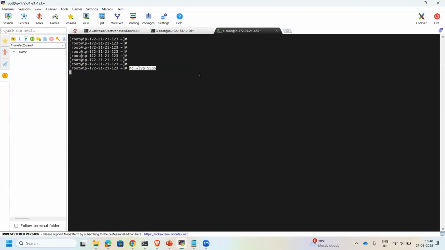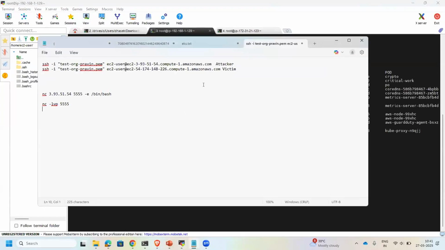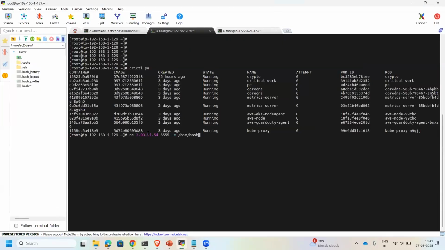First, to execute a reverse shell, in the attacker machine we need to execute a command, something like netcat listening port. This can be done via a web payload. For simplicity, I'm just doing it here. So first, I have made my attacker machine listen on that web port, and next, the command is going to be executed in the victim machine.